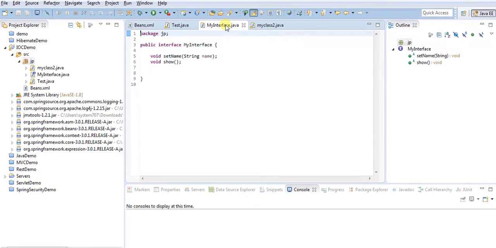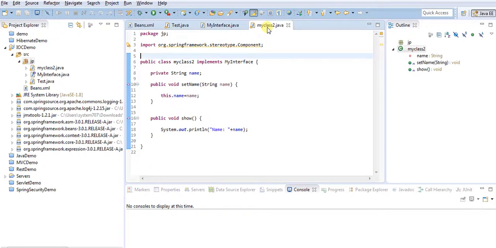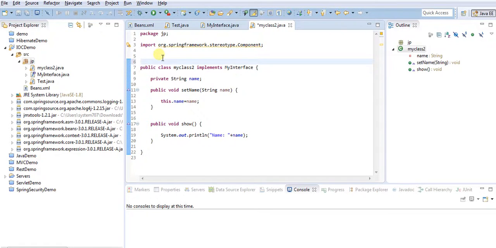Yeah, I will have to do some changes in my project, I would say my classes. I need to write either component or service or repository or controller annotation over these implementation classes. So this is my simple implementation.